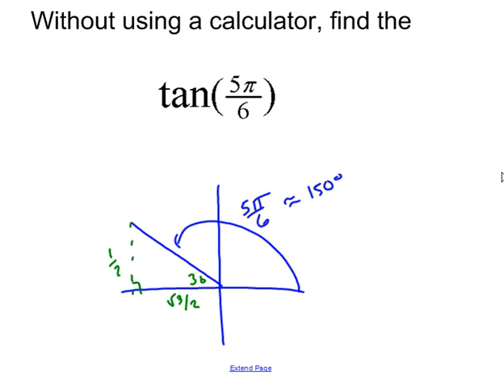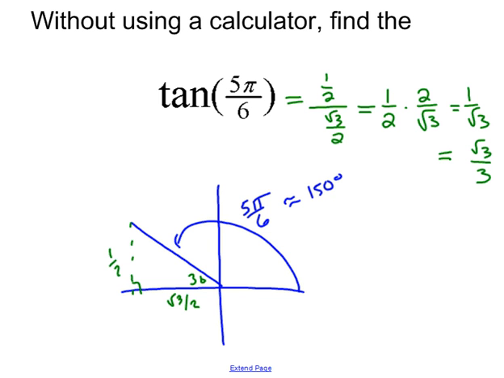All right, hopefully you found out that 5 pi over 6 is equivalent to 150 degrees. So your reference angle is 30, opposite 30 is 1/2, adjacent is root 3 over 2, and so when you do tangent, you do opposite, which is 1/2, divided by adjacent, root 3 over 2. Knowing we never divide by fractions, but we multiply by the reciprocal, we end up with 1 over root 3, and if we rationalize that, root 3 over 3.